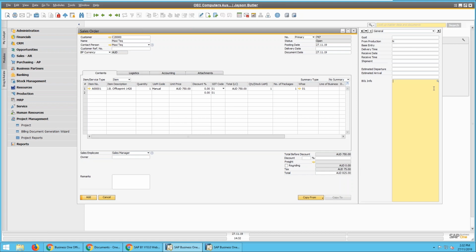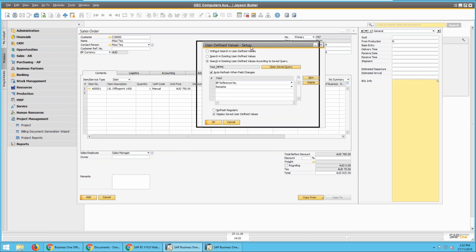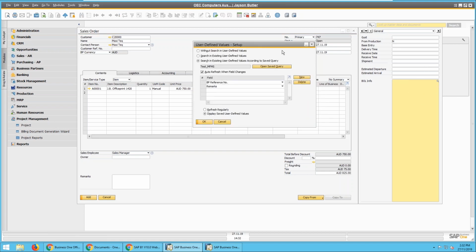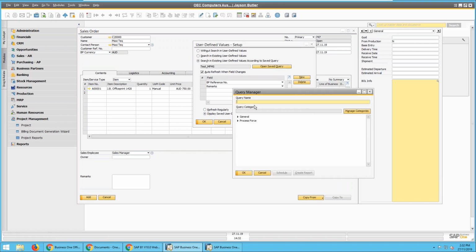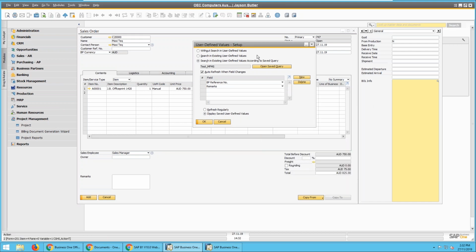So I can get into that formatted search, and then we bring up the box that we use to configure them. Now, that test MFFS is actually a little query, and you basically select that query from your query manager, something that wouldn't be unfamiliar to a lot of people.